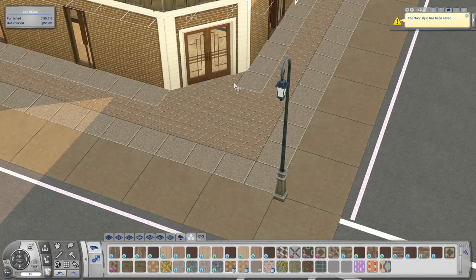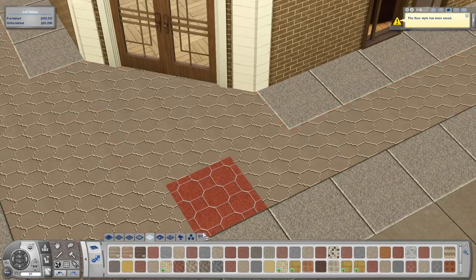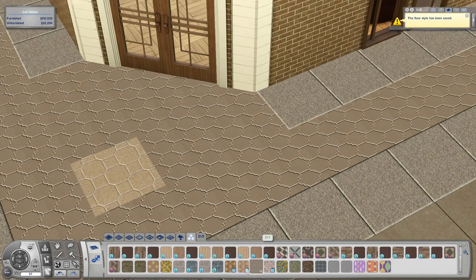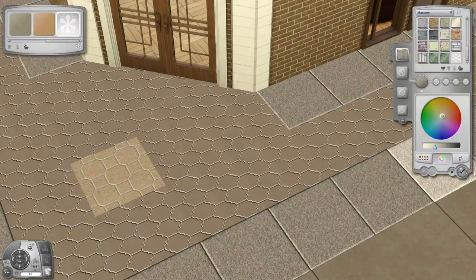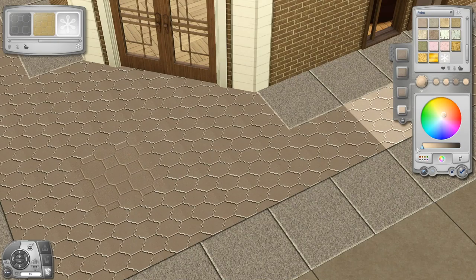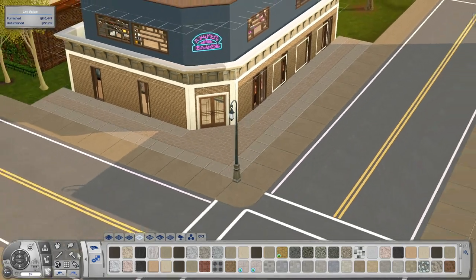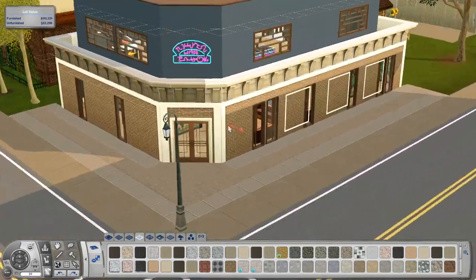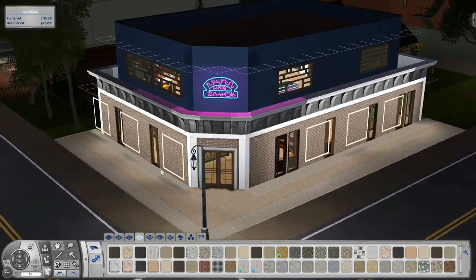But like I said, this lot was built in Twinbrook because my current household lives there and I wanted an actual hangout for them. If you follow me on Twitter, you have probably seen this lot. A few days ago, I posted pictures of my Generation 4 twins. They were actually performing at this bar.